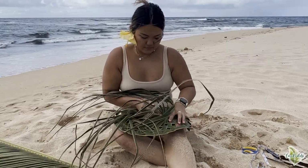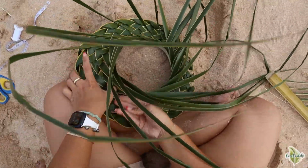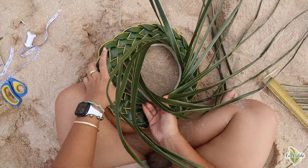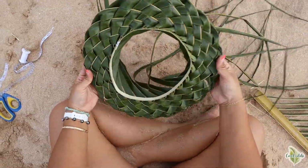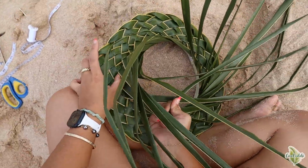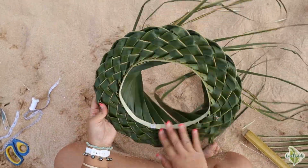And I just start anywhere. You just go round and around and around until you don't have any holes in your brim. This part is probably the most tedious part. You're gonna go around, I would say, close to 20, 30, 40 times, and you're slowly just gonna inch the fronds inwards and tightening this bottom part of your brim.